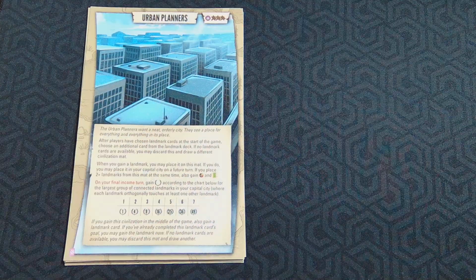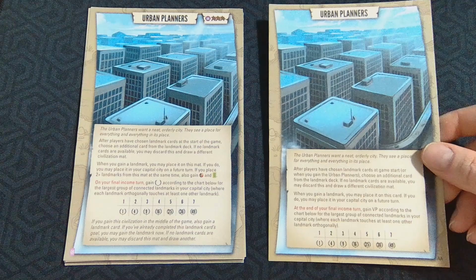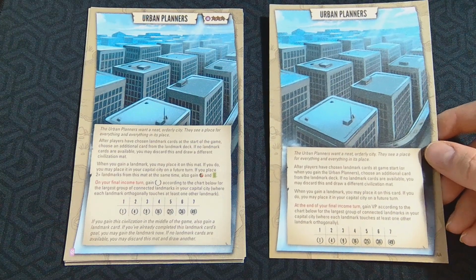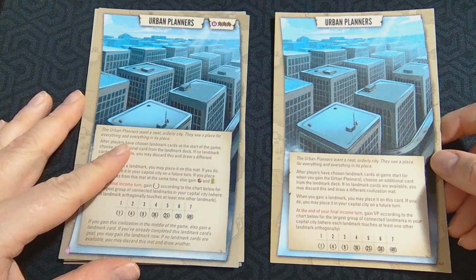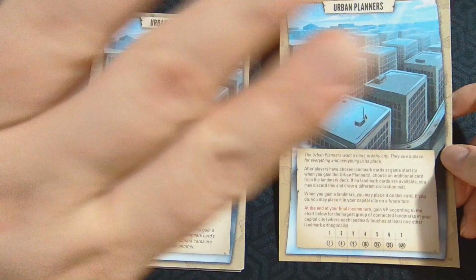Next we have the Urban Planners. So one thing I want to note about the Urban Planners is this is the only civ that can't be used if you just own the base game of Tapestry from this pack.